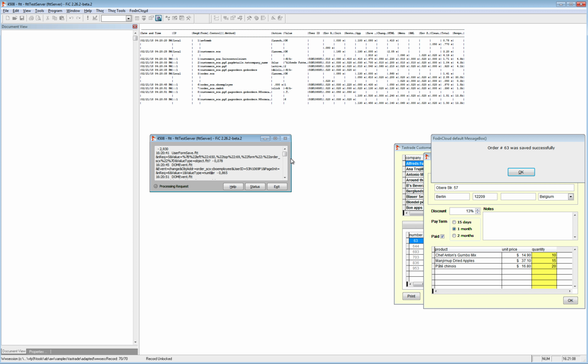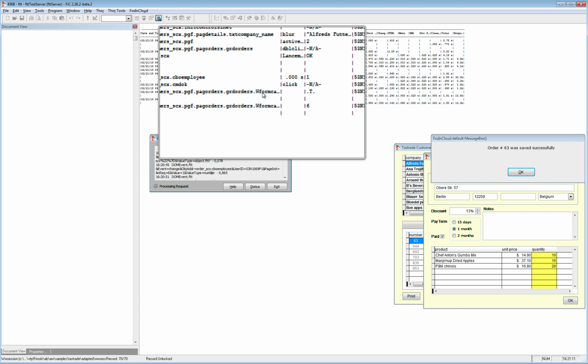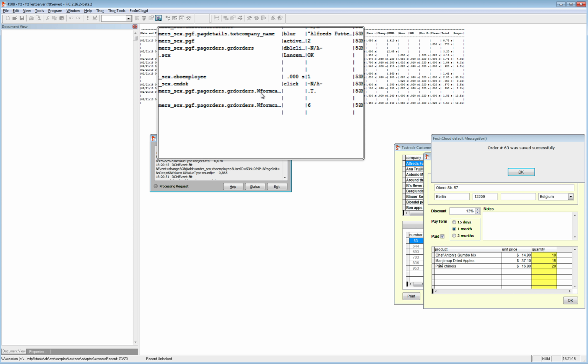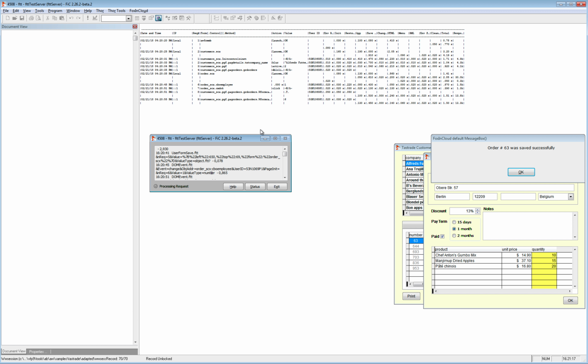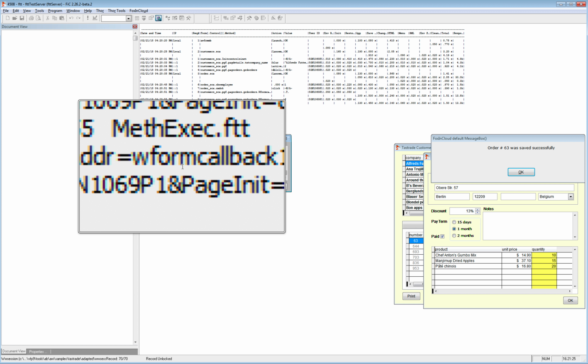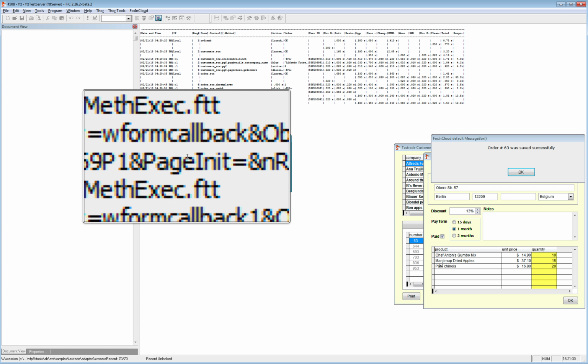And if you want to make sure what has happened, you see here, grid order, it's a little truncated, but WForm callback. This is the method that has executed, or you can also see it here. If you go down to WForm callback 1, which is the second one, and first we had the WForm callback.